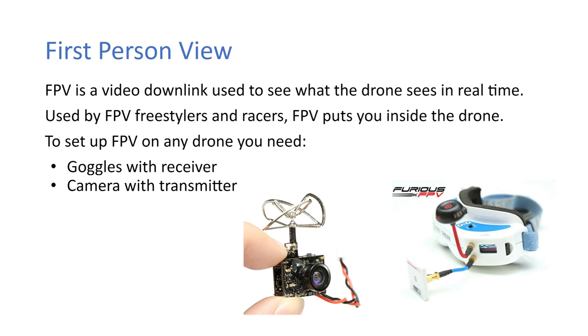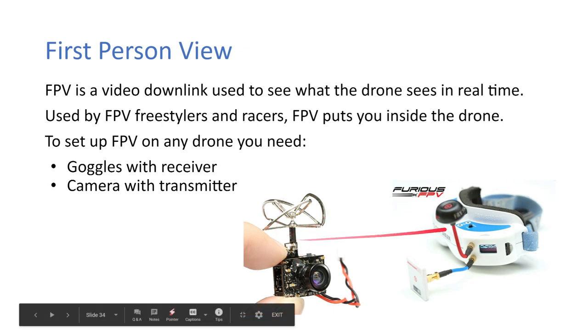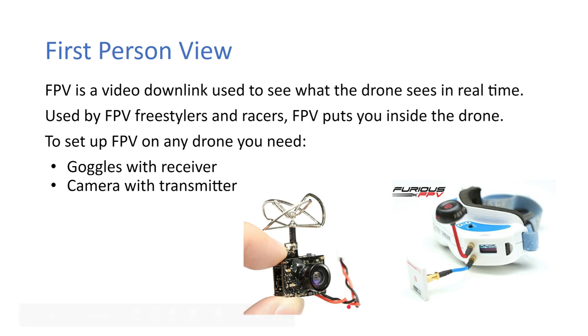So to set up the FPV on any drone, you only need two things. It's goggles with the receiver and then a camera with a transmitter. So this is a camera with a transmitter here, and this is the goggles with a receiver. So you put on the goggles and you can see out this camera, and all you need is a 5-volt supply. So it's very cool.